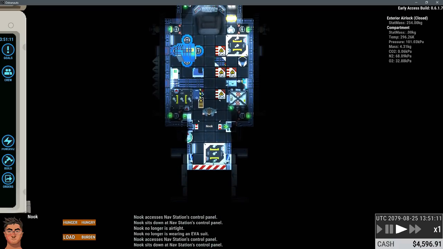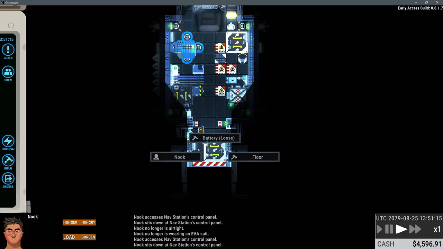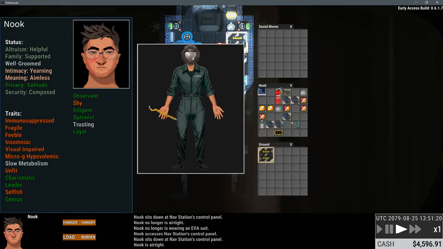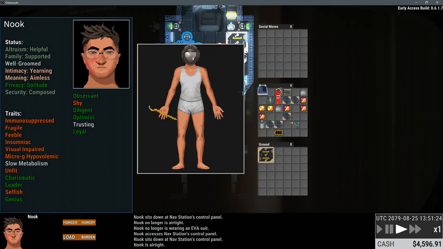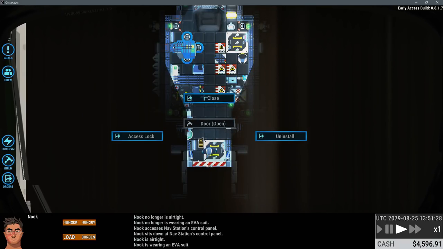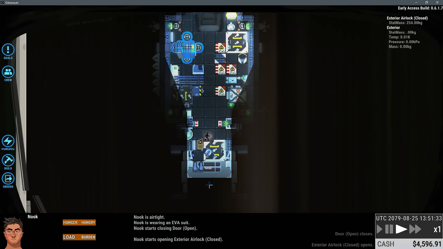Alright, so we're back over here. I think because the battery's in here, which is why the door's not shutting, we're gonna have a problem if all of our air leaves. But it's okay. What's the chance that that's gonna happen? Let's pop on the old hat and the old suit. Nope. Take off the old suit. Pop on the new suit. And I would like to shut that door. Please? I guess that battery is in the way.